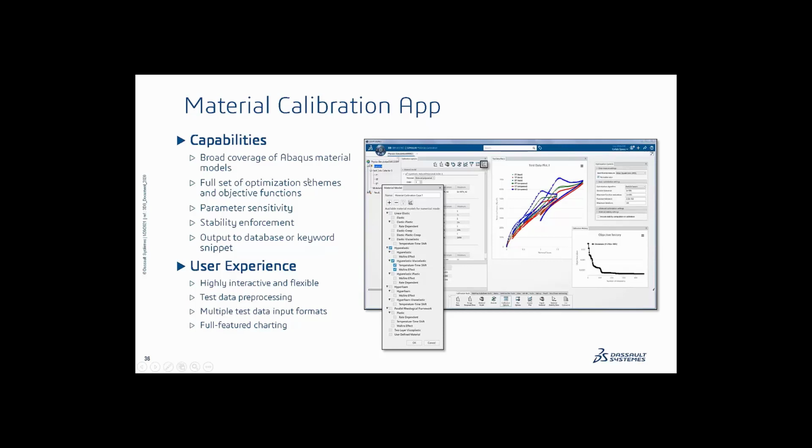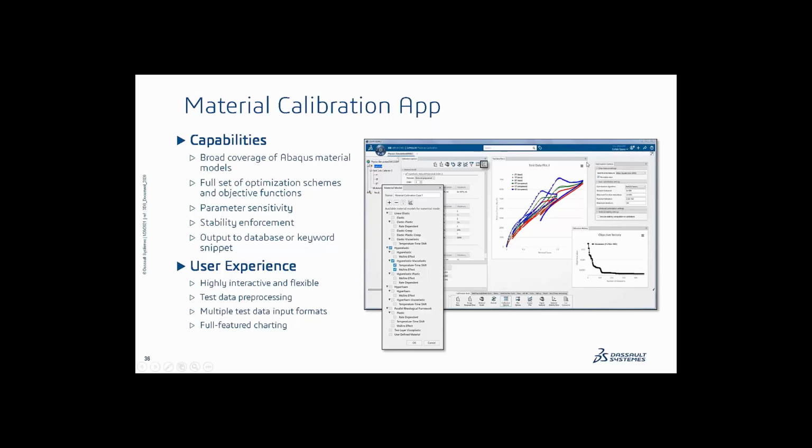So in a nutshell, what we do is we take physical test data, which you can then massage, decimate, smooth, whatever inside the application, construct a replication of the actual test itself, so a numerical representation of the physical test, take a guess at some initial material parameters, and then run that inside an optimization loop such that the output of the optimization is some calibrated material parameters that you can then use in a downstream simulation.